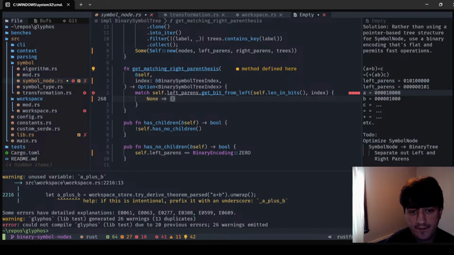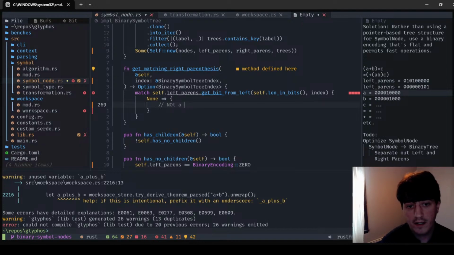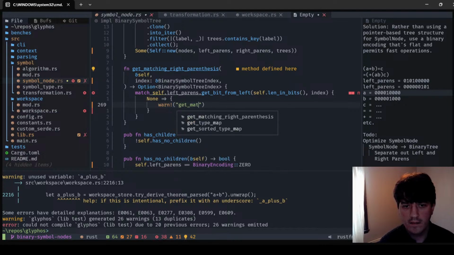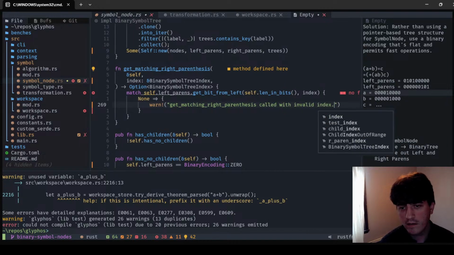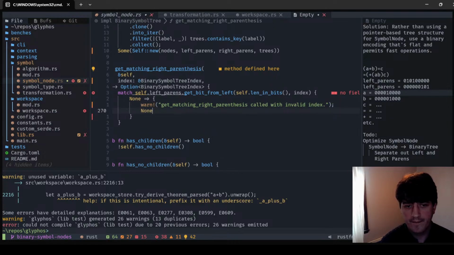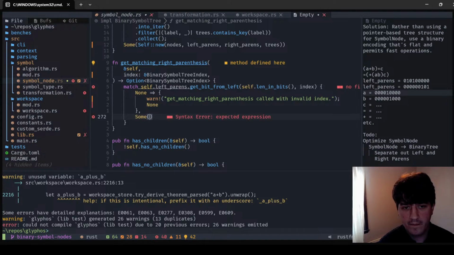None. Not a valid index. Let's warn in that case. Get matching right parenthesis called with invalid index. None. Some true. No, some false. Let's handle first.